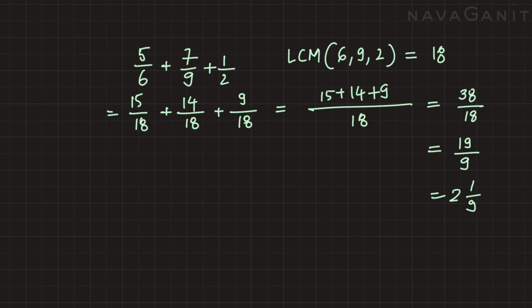So to quickly summarize, we have understood how we can add fractions using 3 simple steps. First, we identify the common denominator, which would be the LCM of all the denominators. Secondly, we'll rewrite the fractions and ensure that all the fractions share the same denominator. Then thirdly, we will try to add the numerators and then simplify wherever possible. And then if required, if the result is an improper fraction, we can always convert it into a mixed fraction.